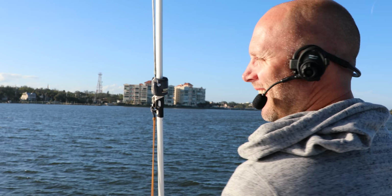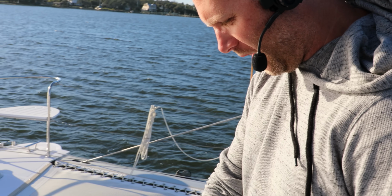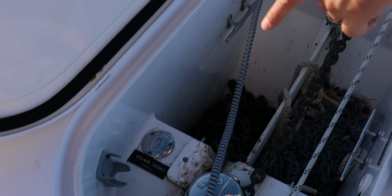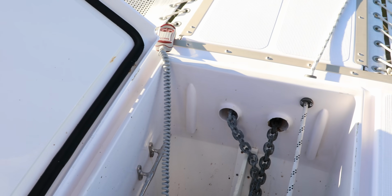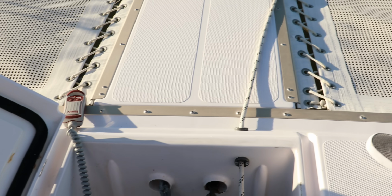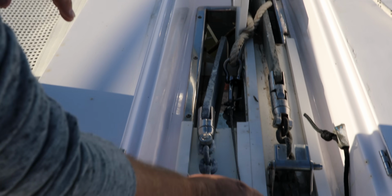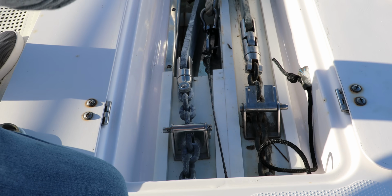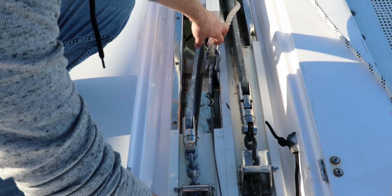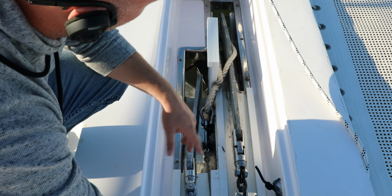Can you tell me a little bit about your anchoring setup? Yeah, the anchors are a lot different. So we got the windlass, which is sweet. It's powered by a little remote control. And then all chain rode is what we use. Basically you just pull back on the windlass to pop this latch off the chain. Then it's loose. Bring it down, and then we have a bridle instead of a snubber. So I'll hook that up and it'll act as a snubber.